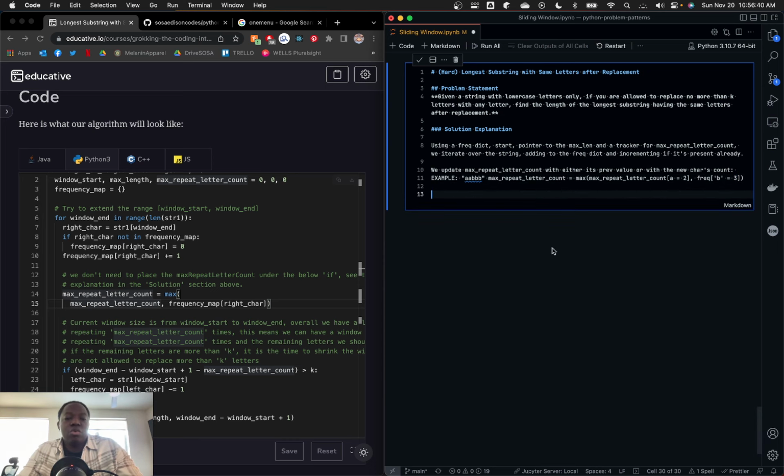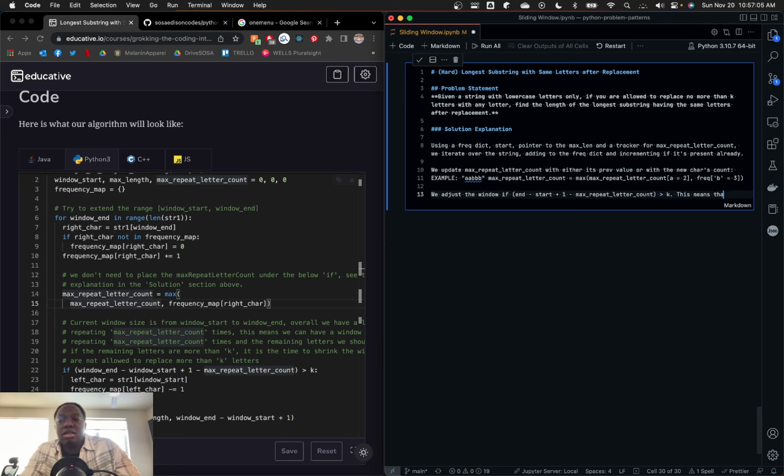Then we adjust our window if n minus start plus 1 minus max repeat letter count is greater than k.